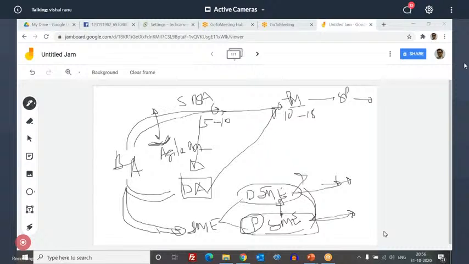BA role to solutions architect. Solution architect is again a very tech role. You can become a solution architect, but I think that's not a very smooth path. Once you become a senior business analyst, moving into a completely tech role is very difficult. Solution architects are people who have 10 to 15 years of development experience. So that is not the correct way of getting into it.